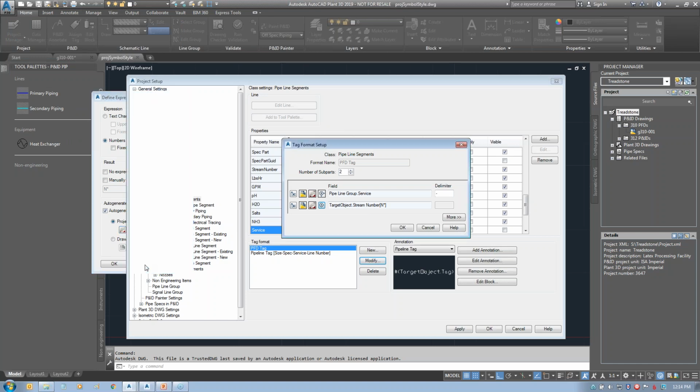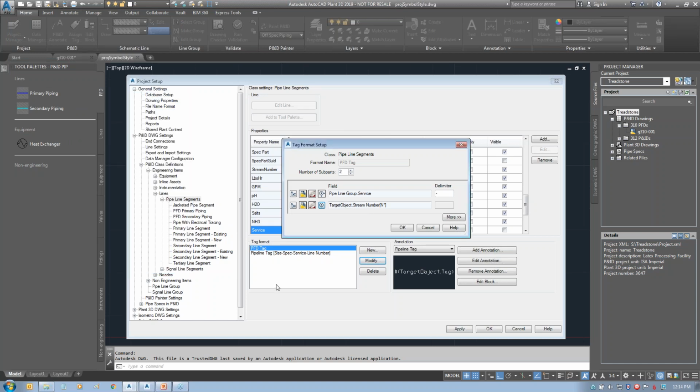That way, when I draw my piping in my process flow diagram, it's just automatically attaching the stream number as I draw, and I don't have to go through and change it if I don't want to. That works great as long as I draw in the sequence I want to. I can at any time change that, though. I don't have to always use that auto-generated number. I can change it on the fly when I'm assigning the tag. But I went ahead and did that additionally just to show you a little more of the things you can do with it.